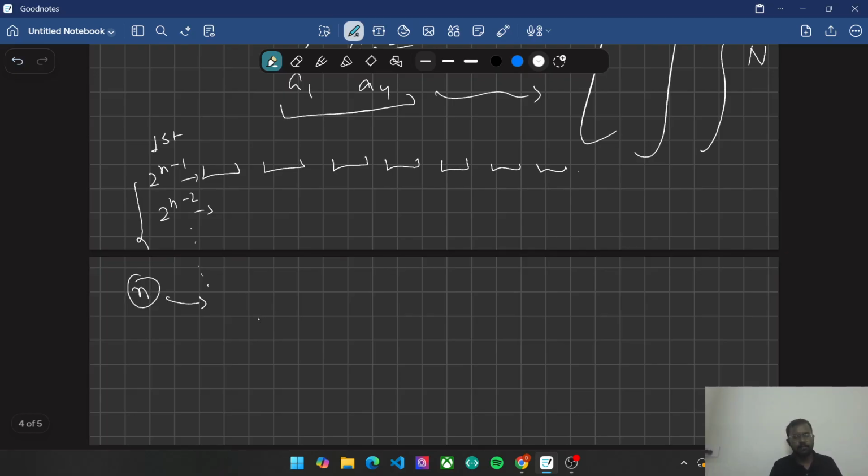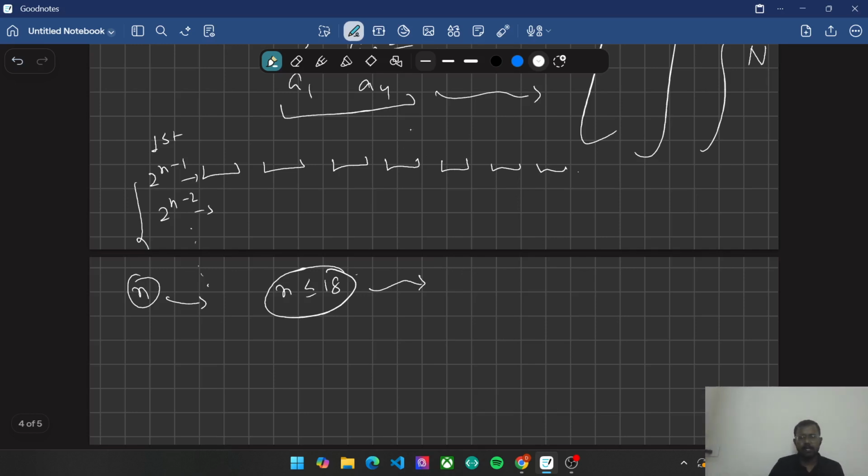And n is less than or equal to 18, so this game won't last more than 18 rounds.